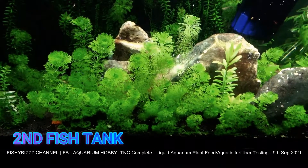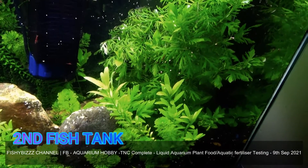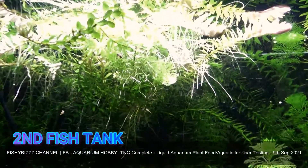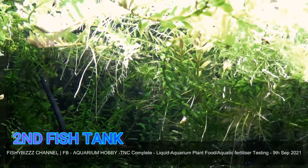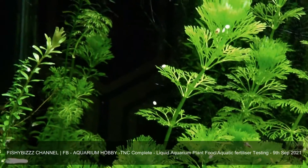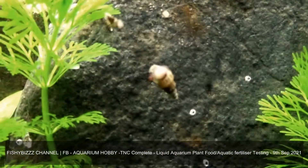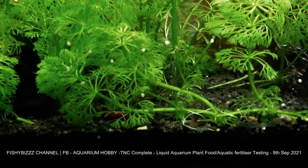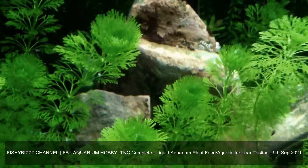Moving on to the second fish tank — this one is in the living room. It's a smaller tank, only three feet in length. I've never had any problems with this one with regards to the plants — it's always been lush. But look at that: you can see the roots coming out and I have not seen that in a very long time. It's a very good sign. It appears that this fertilizer is working very well. The false kabomba are green, the shrimps are okay, the fish are fine, and the snails are thriving. I really love snails. The runners on this plant are going on well, so I'm quite happy with the result here.